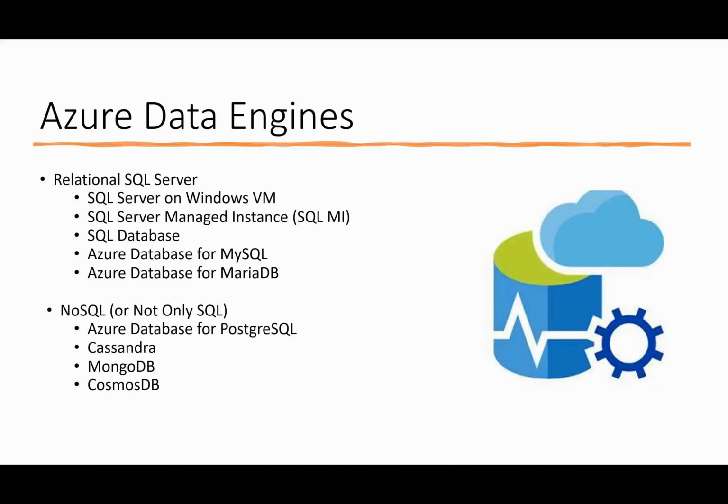It's as simple a platform for data as you can get on Azure. We also have Azure Database for MySQL and MariaDB, which we're going to talk about in the next video. And then some other NoSQL options like Postgres, Cassandra, MongoDB, and Cosmos DB. Many, many options in Azure.